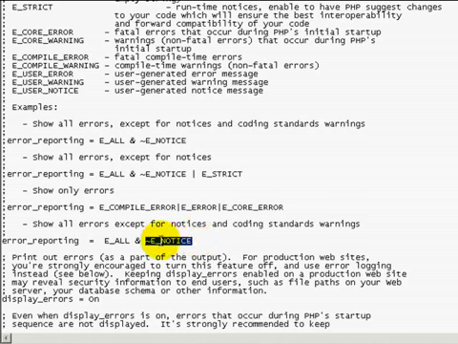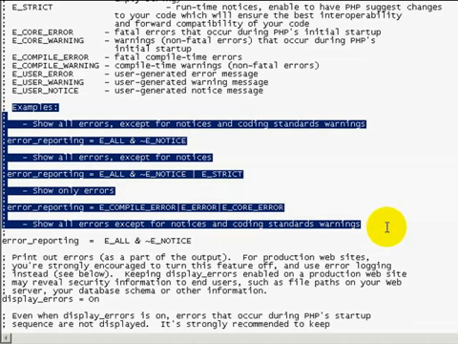So I personally recommend to leave notices on. In which case, right here, you notice that notices is off. When you see a little squiggly line and notice, it means that setting is off. So pay particular attention to these examples here, because these examples are really good examples of some of the stuff you might want to do.